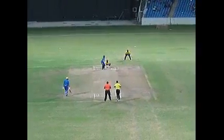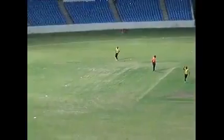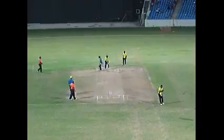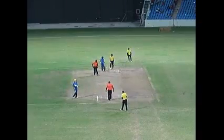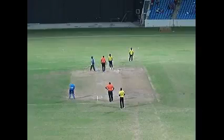Really, Johnson would have wanted to put that one away and get runs from it. Didn't score. So he's on strike to this delivery again on the line of the leg stump, and he's sent back. He could be in trouble, but he's diving back and making his ground. He darted down the track and was sent back by Fu, and he had to put on the air brakes and turn quickly. He threw himself in, and the throw was a little wayward too, which allowed him to make his ground.